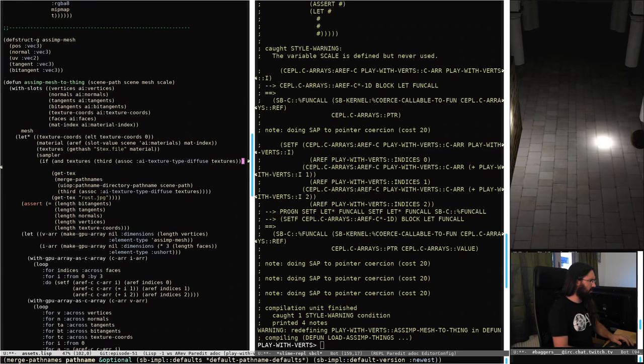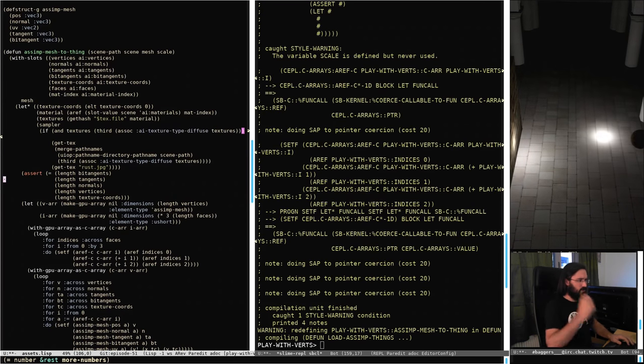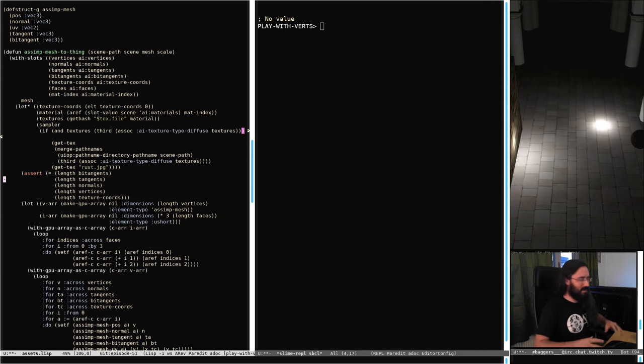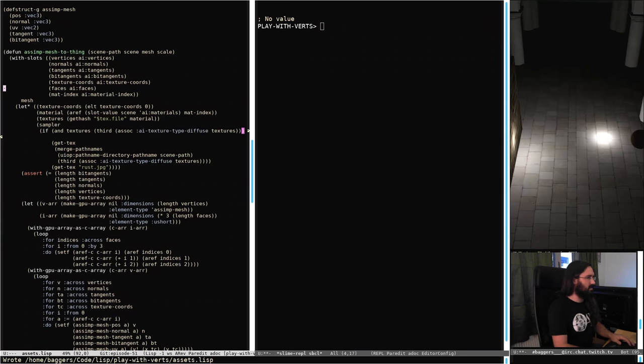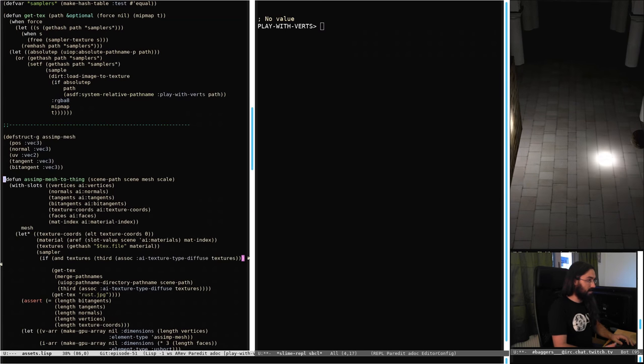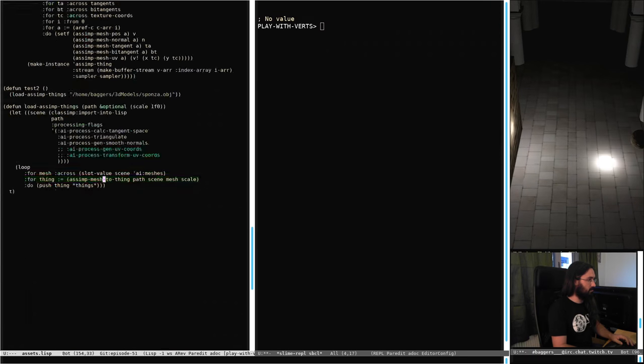I got told a while ago, and I don't think this is entirely right, that I move fairly quickly through code. I don't consider myself a particularly adept Emacs person when it comes to navigating around really fast. But there's a lot of expected behavior. I find Emacs very predictable, so you start relying on certain behaviors working, and then you can move quite quickly because you can anticipate what's going on. So when I'm doing jump to definition, if you want to do that following along at home, that's Alt and then the full stop or period. And then you keep Alt held down and you can hit comma and it jumps back. So you can go back and forwards really quickly.